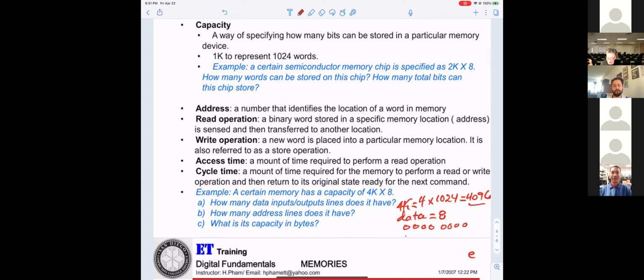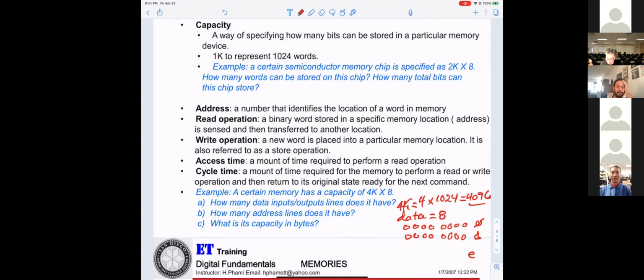The next location, same 8 bit. I'm just talking about 4096 locations.